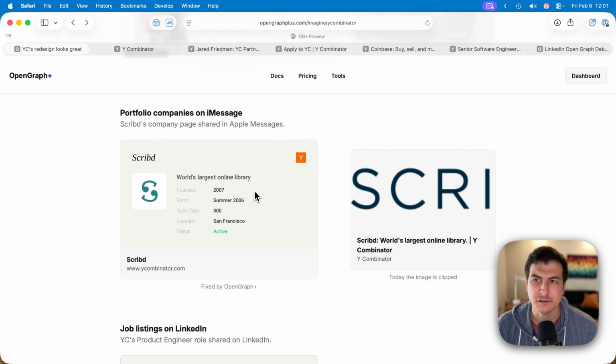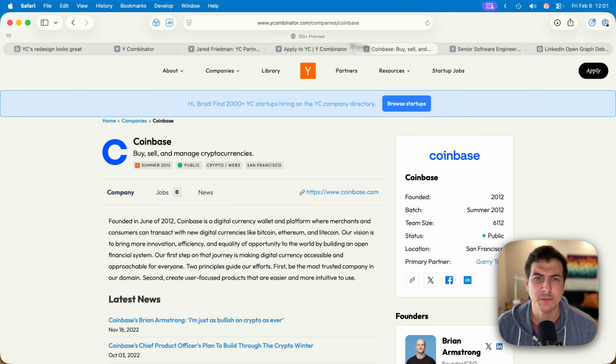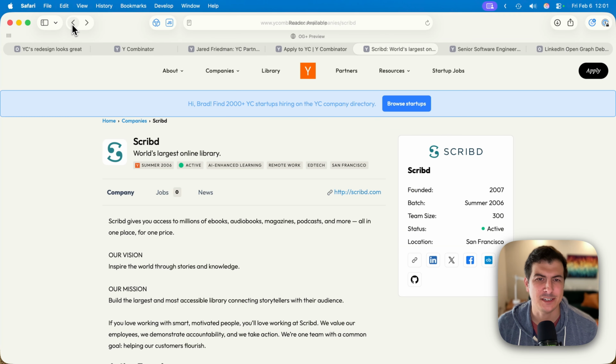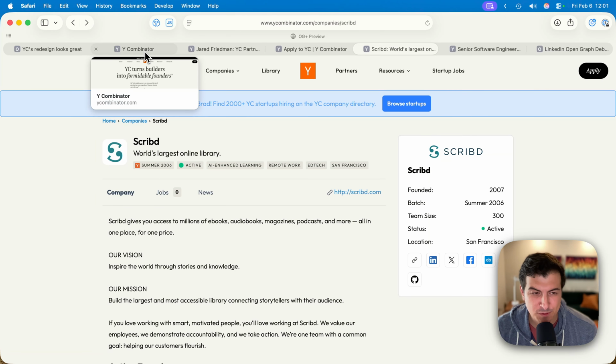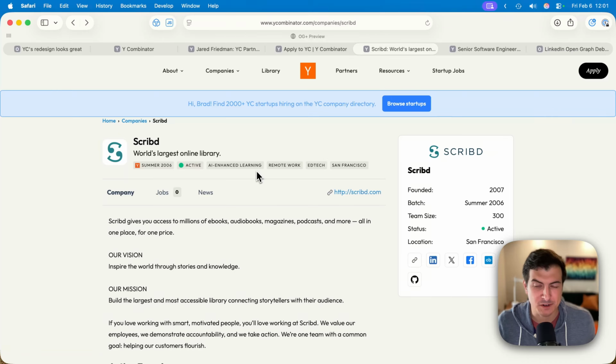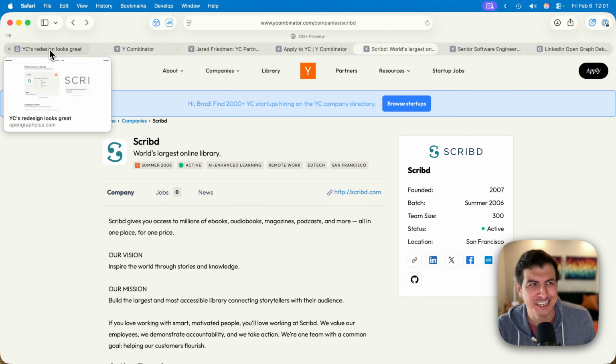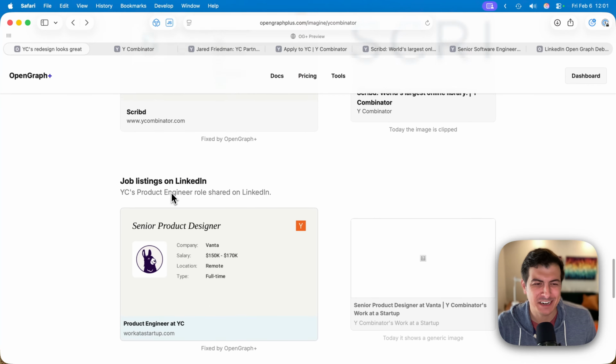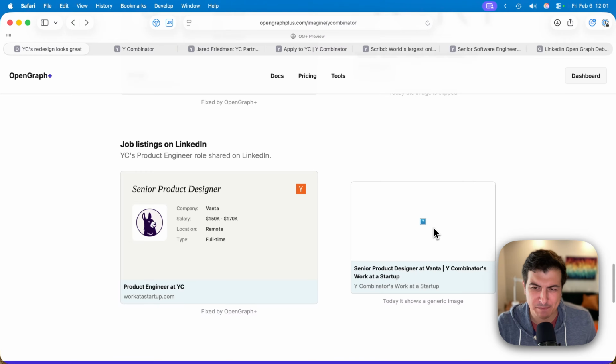And you can imagine if you click through on that, it'd be pretty nice if you're just taken directly to this profile. So that's what OpenGraph is really about. I like to think of it as a little window into these websites. So again, you click on that and then you end up here. You're oriented. You're not wondering, how did I end up here? And then of course, job listings are kind of the same.